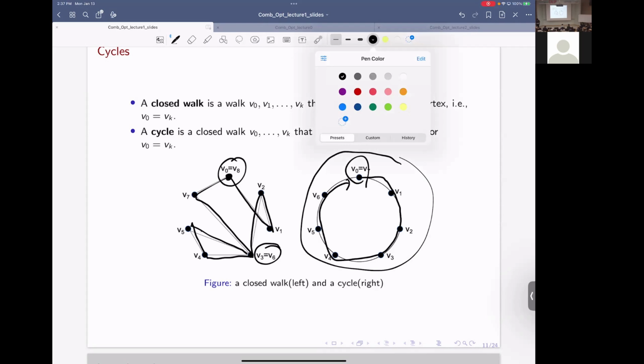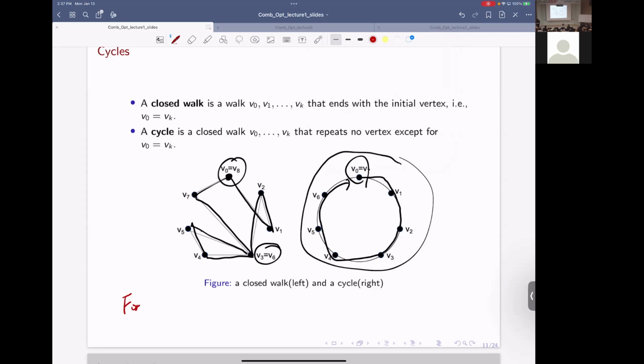Just to note, for those of you who have taken graph theory courses, for matroids, these are called cycles, and these are called circuits. But you forget about this one. Those of you who are familiar with matroids, don't get confused with cycle, circuit and stuff. We focus on cycles that are not repeating vertices. Right? Any questions?